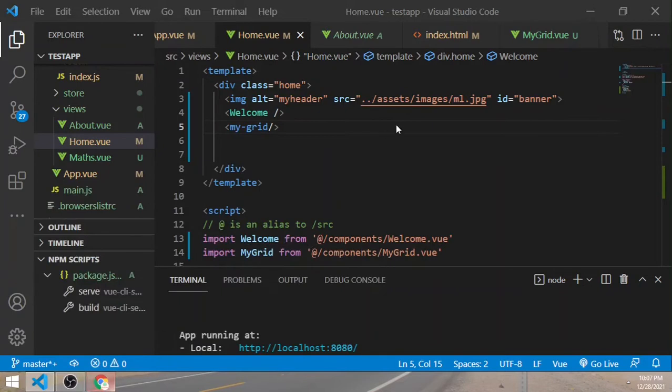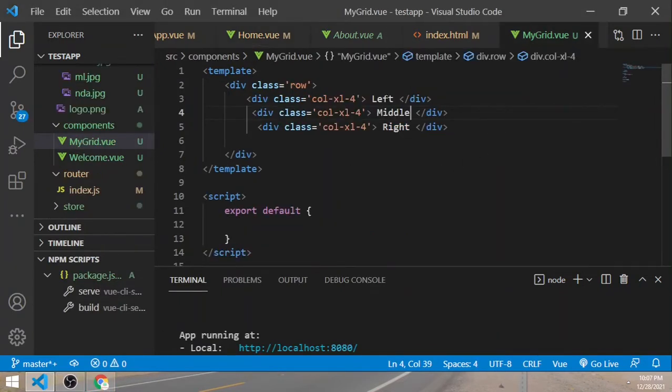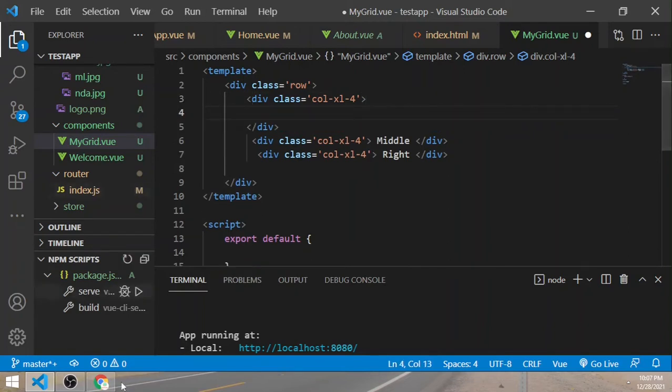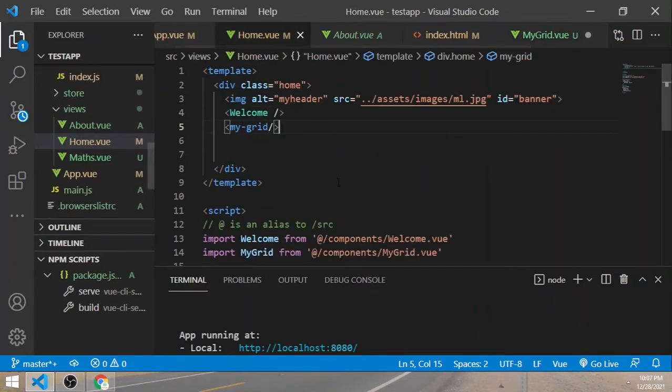Okay, now I want to continue with my MyGrid.vue, and there I want to create one image. So how to add an image? I have one image in the website here in home.vue, there you see img, and this is ml.jpg. It is inside the assets folder.